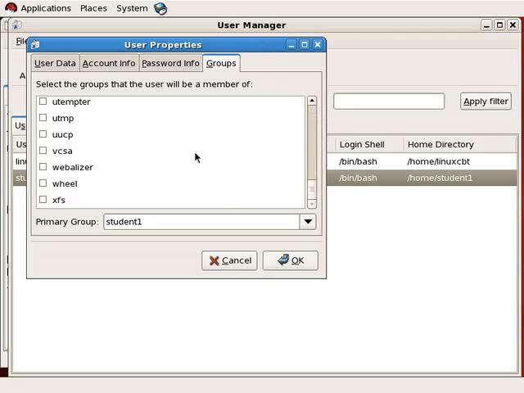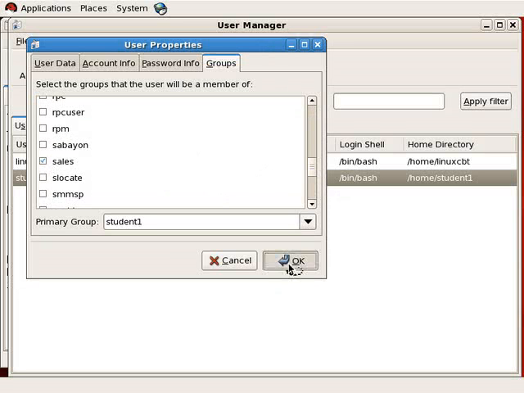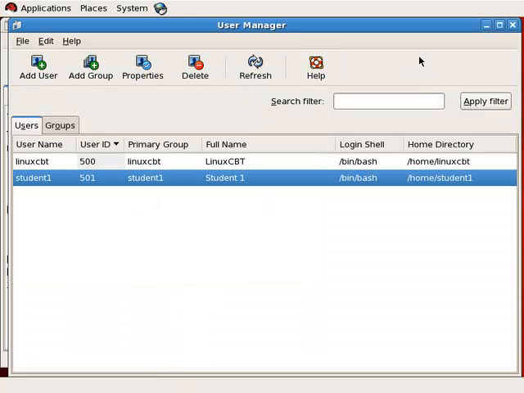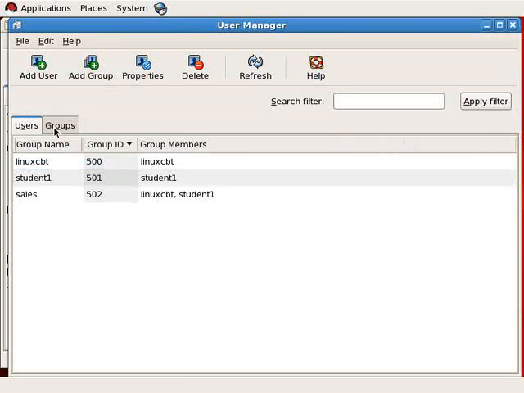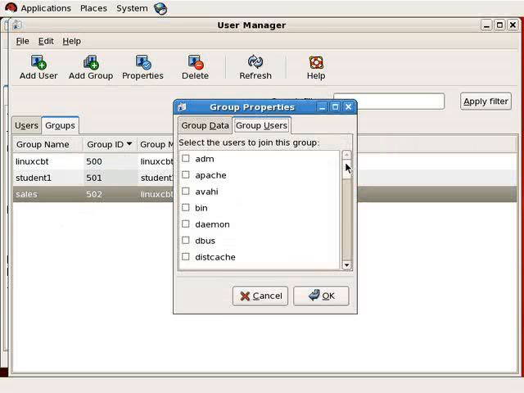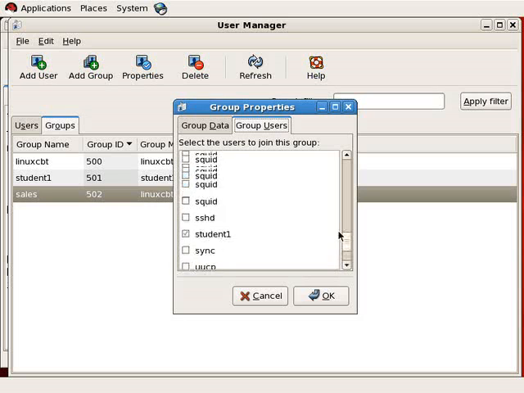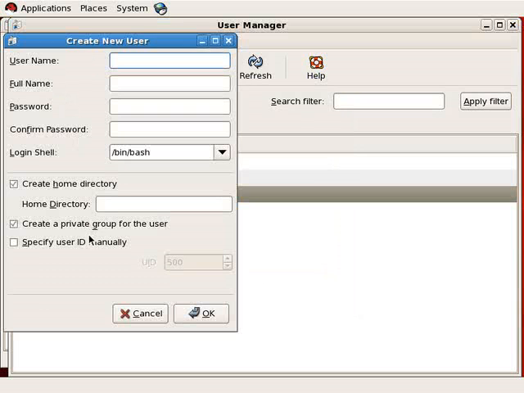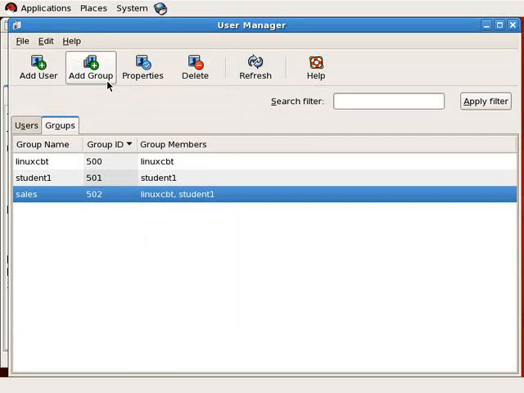And here we see group membership. The primary group is always, in Red Hat Linux, the name of the user. However, you can assign the user to any number of supplemental groups, including sales, which you see is checked. Click on OK, and it updates the properties of the user's account and the underlying shadow file, as well as the groups file, if necessary. To manage groups, just navigate to Groups, and it's the same thing. To add or remove users from the sales group, just navigate to Group Users, find the users on the list, and remove the users accordingly. It's just point and click.